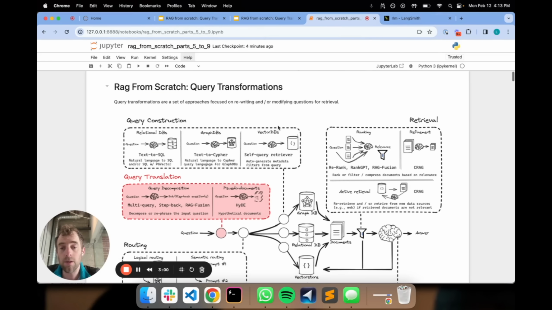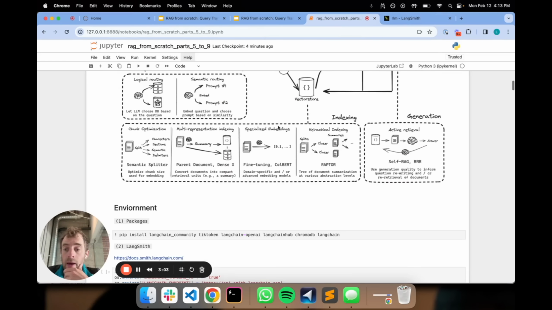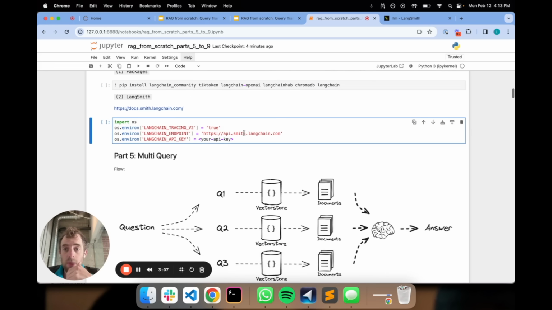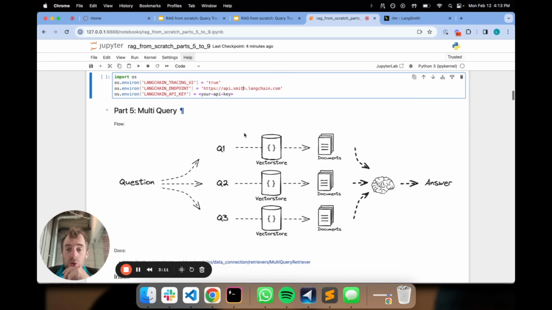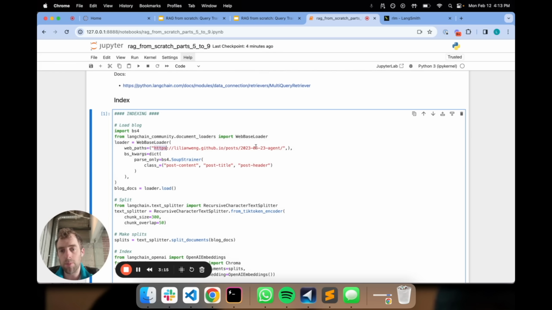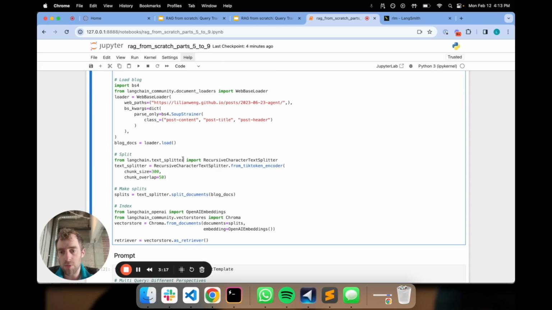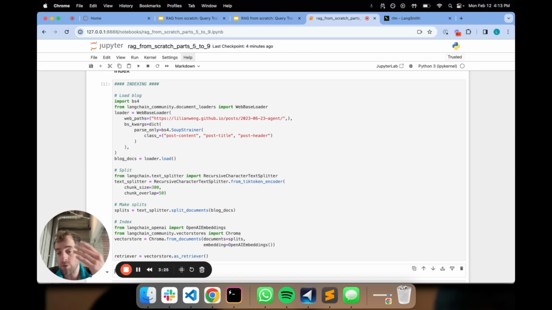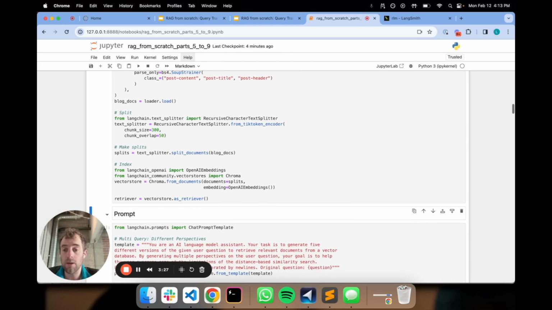So this is a notebook, and we're going to share all this. We're just installing a few packages. We're setting LangSmith API keys, which we'll see why that's quite useful shortly. There's our diagram. Now, first, I'm going to index this blog post on agents. I'm going to load it, split it, and then index it in Chroma locally. So this is a vector store. We've done this previously, so now I have my index defined.